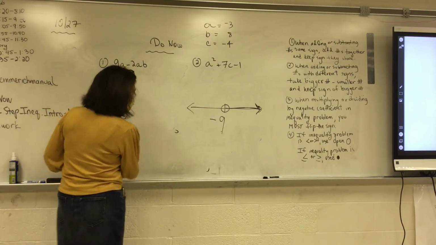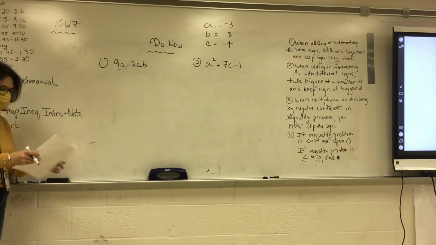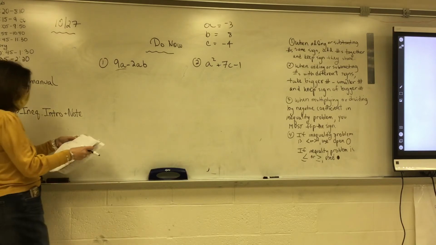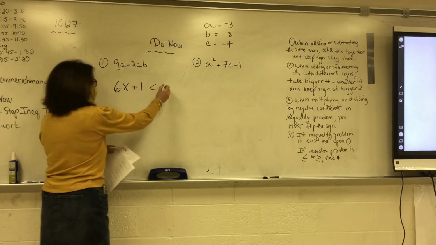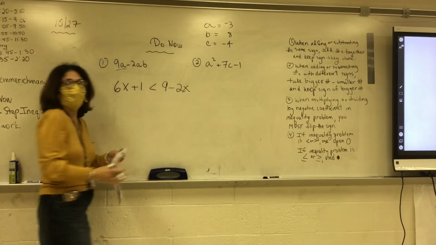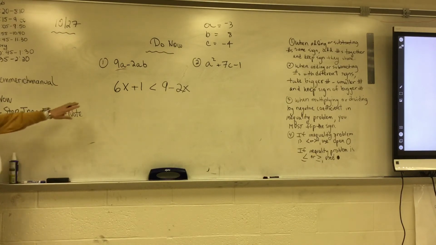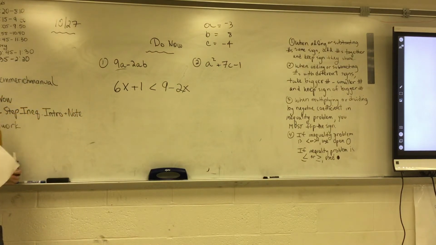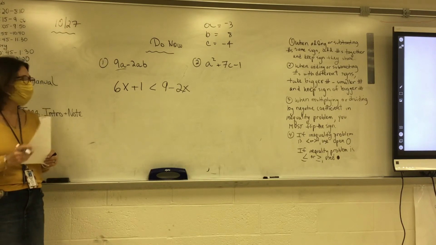Okay, well then, I'll tell you what, if you're stuck on that one, I'll do that one on the board instead, okay? So let's look at number 5. This is 6x plus 1 less than 9 minus 2x. Alright, it's okay, well, I'm gonna do it anyway. He just didn't see what he wanted. I wasn't comprehending what I had to do with the other. No problem, but I'm gonna do it anyway for all of the lovely students who are at home right now.